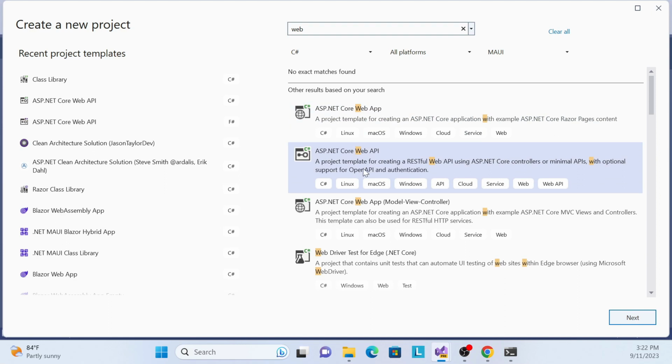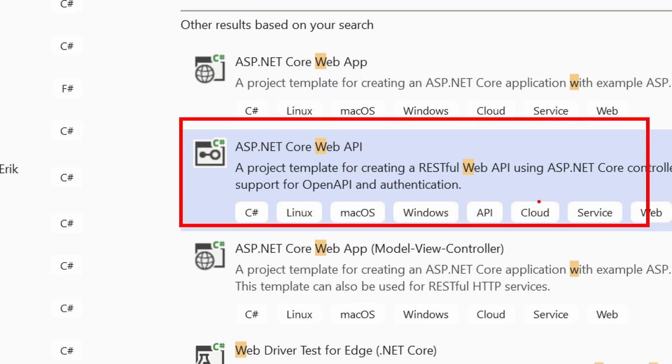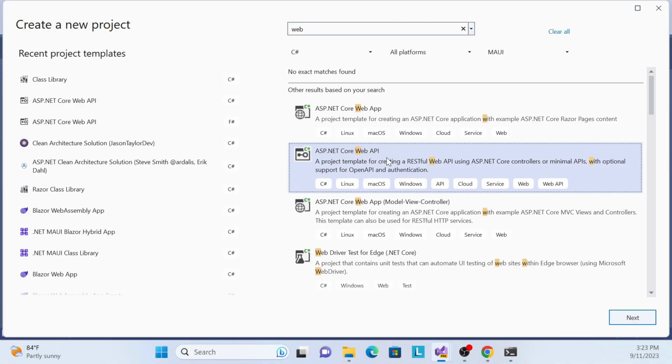We require web API, so you have to use this one. Let me zoom in for you. This is the template, ASP.NET Core web API along with C Sharp. Before creating, you have to check which language you are choosing, C Sharp or F Sharp, whatever language you have chosen.